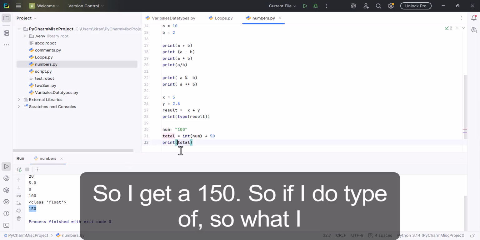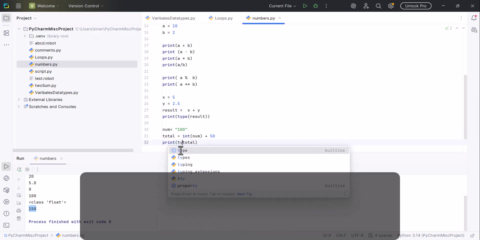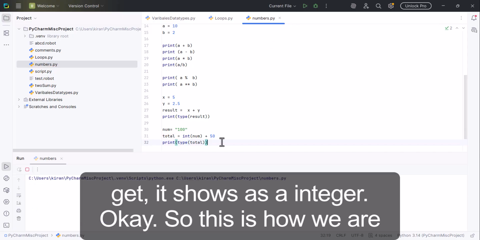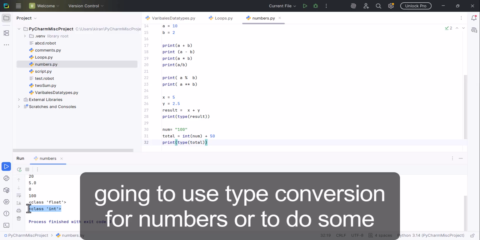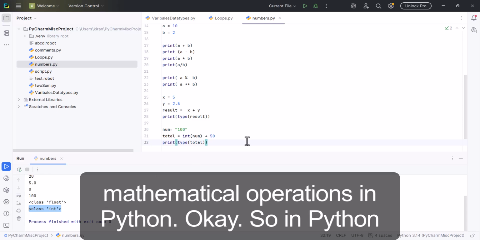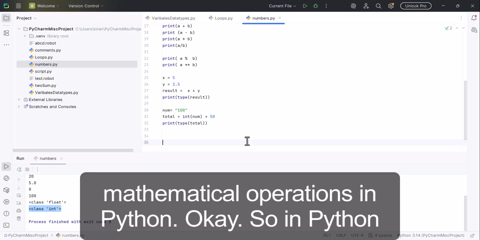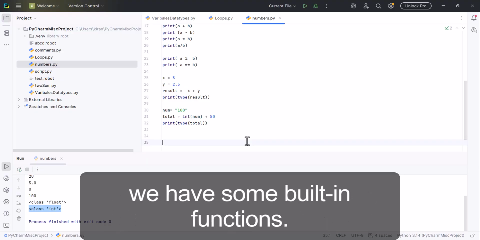If I check the type, it shows as an integer. This is how we use type conversion for numbers to do mathematical operations in Python.